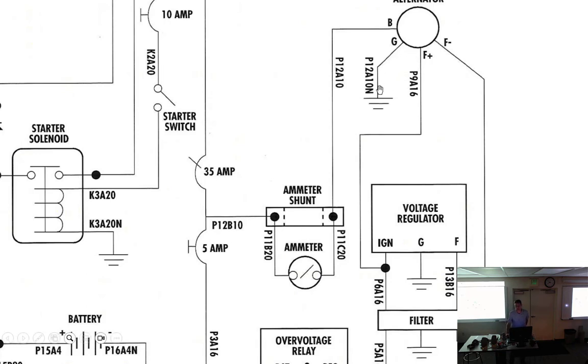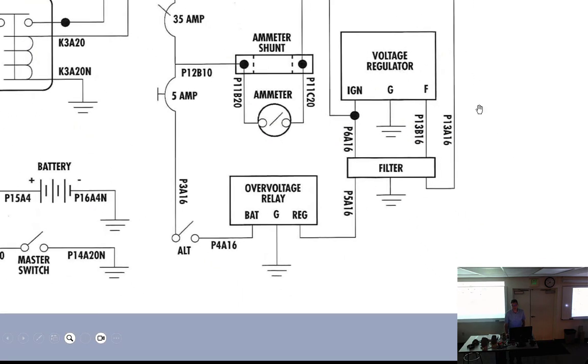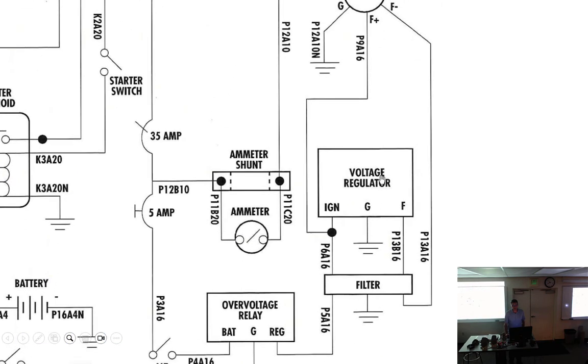Of course, ground goes to ground, and the field plus, field minus, because field in, field out. We have 2 brushes. One brush is positive, one brush is minus. All right, so we have the external regulator, filter, and the field. External regulator. So it looks like this is the positive, because it's got a positive on it, and we have positive coming in here. And what does the field need? Ground.